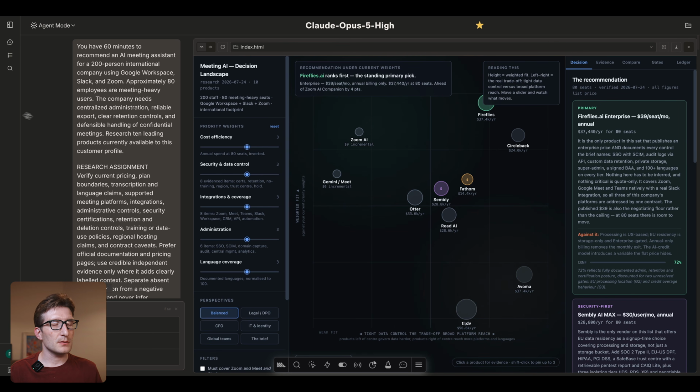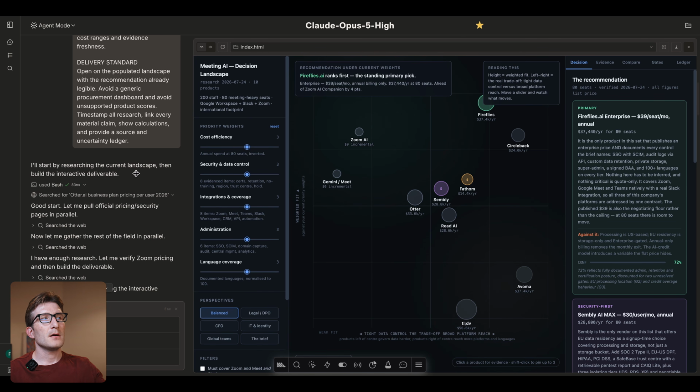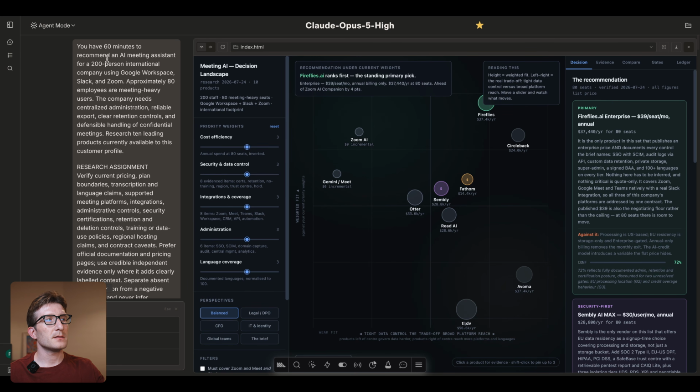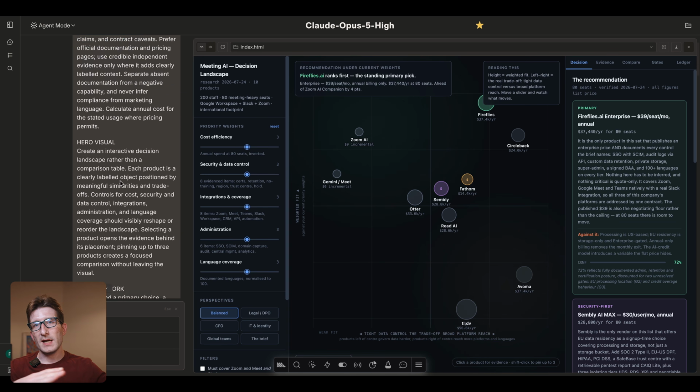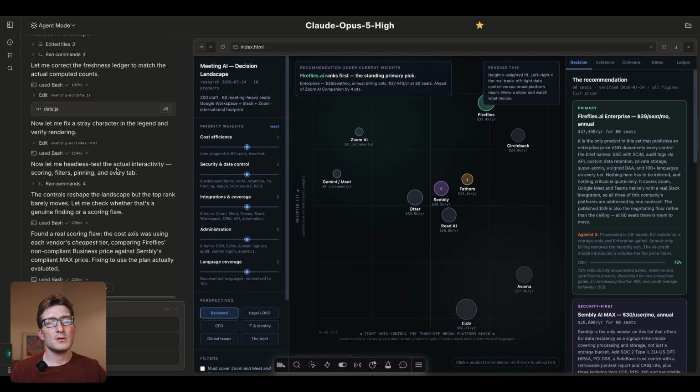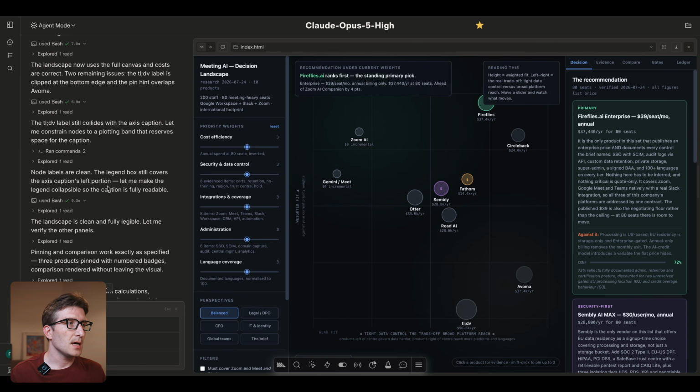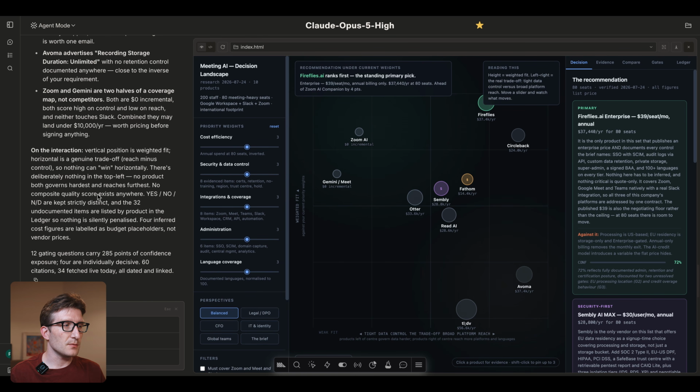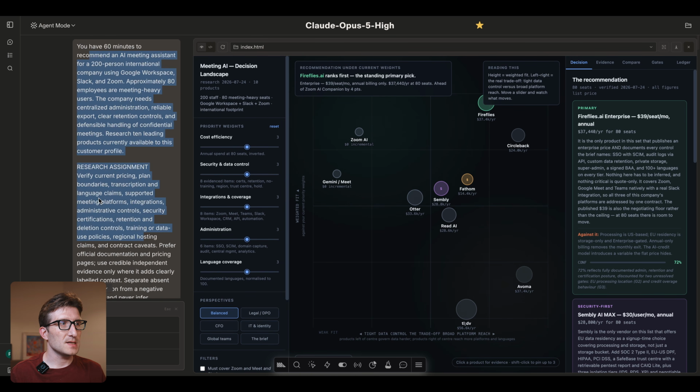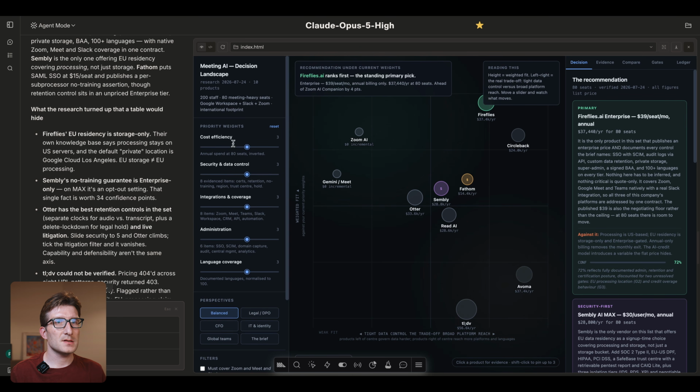One type of task we also want to test is a combination of things, right? So in here, for example, we're saying recommend an AI assistant for a 200 person international company, using this and a bunch of conditions and so on. And then what we want is for it to go away, do some research, use your judgment, and then prepare some kind of presentation for me to make a decision. So it's a pretty typical kind of task that you expect to see. And it did all of that, did some research, worked away, and then it presented this. So let's take a look.